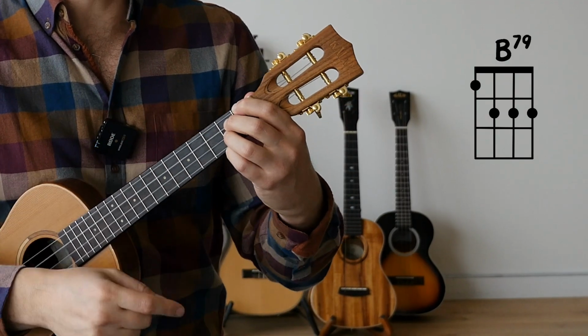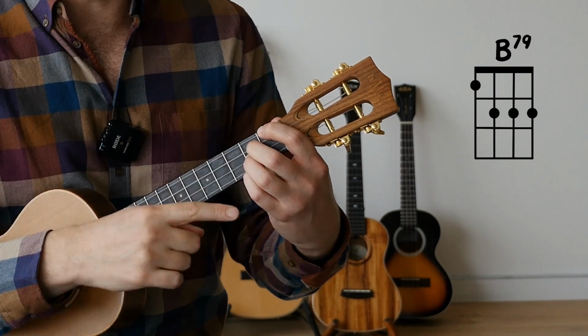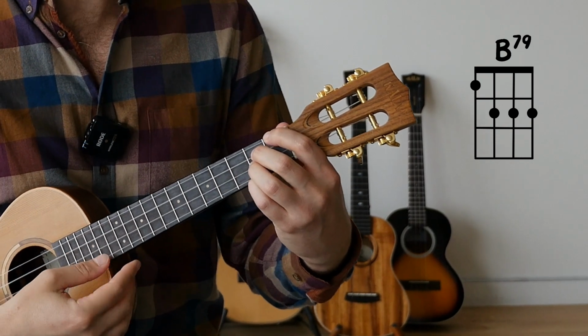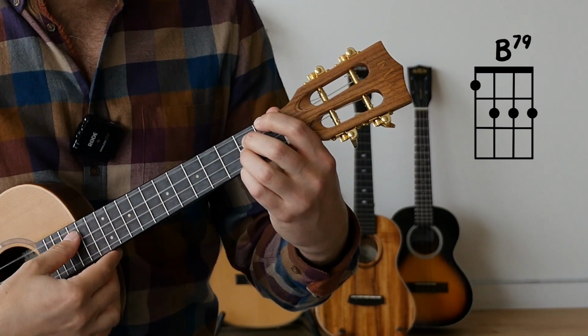The fingering goes like this: index finger on the 4th string 1st fret, middle finger on the 3rd string 2nd fret, ring finger on the 2nd string 2nd fret, and pinky on the 1st string 2nd fret.